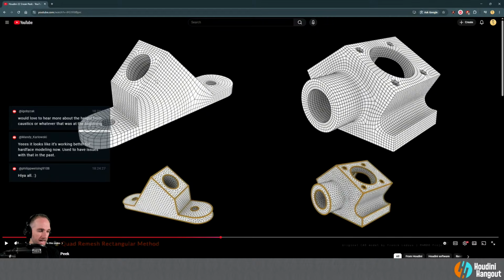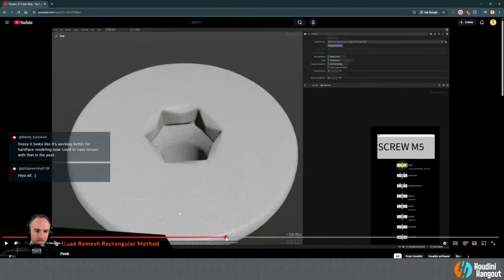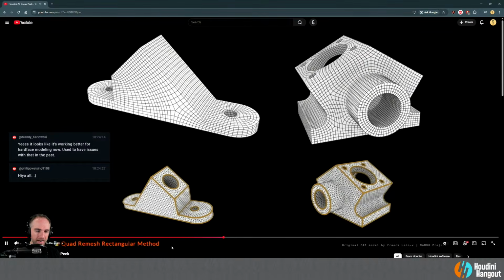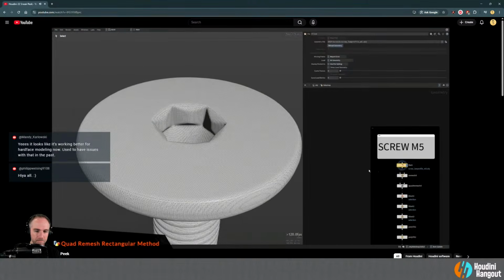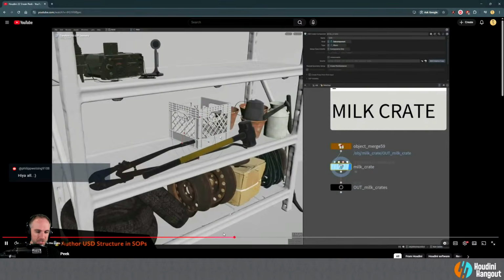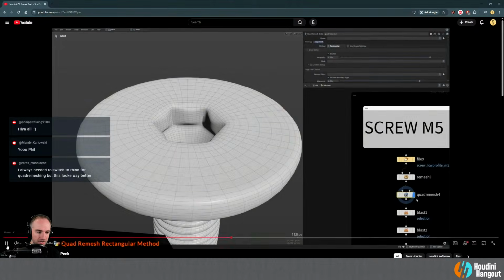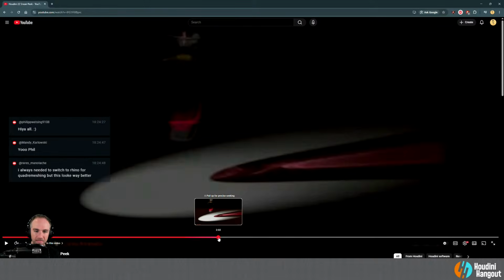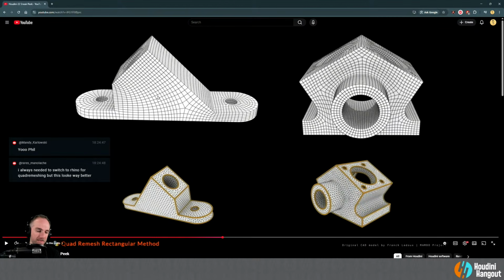Welcome. It was really hard to keep these hard edges, and it looks like they've done a lot of work in that regard as they've gone through this. So it looks like we're able to get much stronger results with that. Looks like there's also a rectangular method as well, or that's the rectangular method. Sorry.